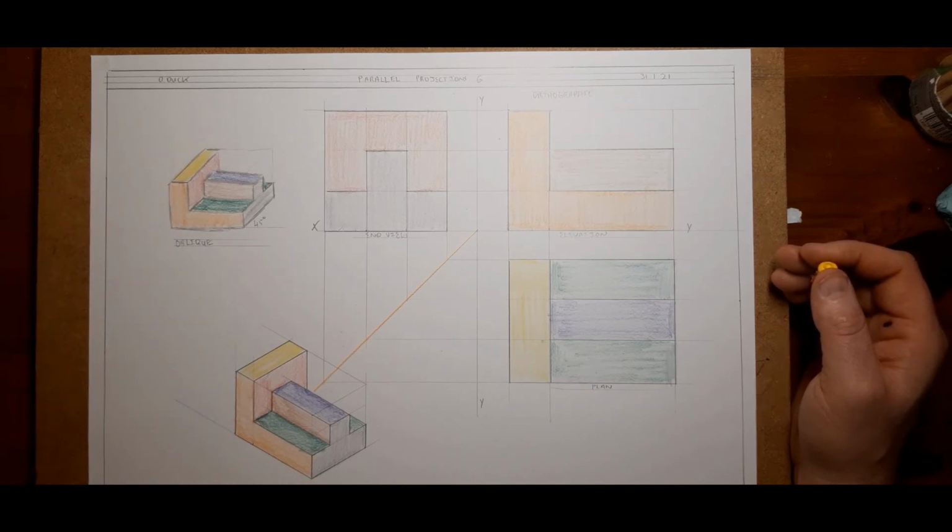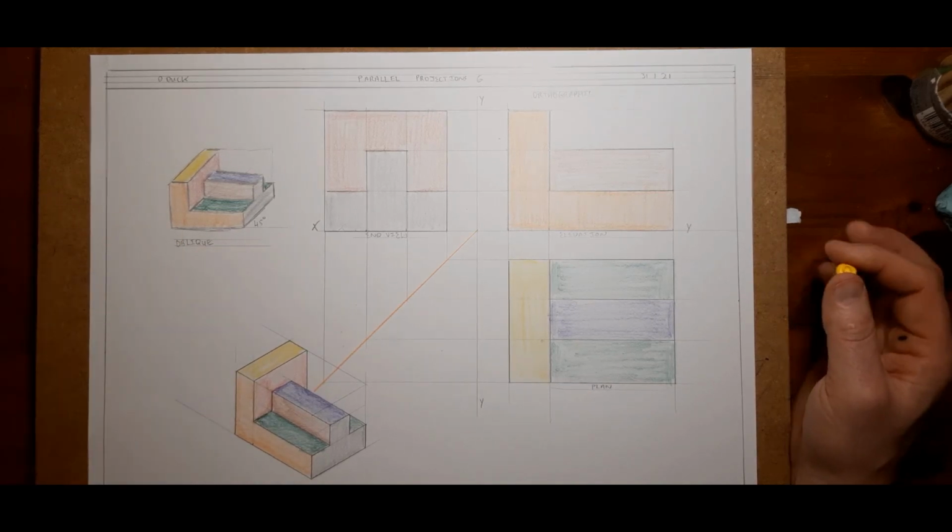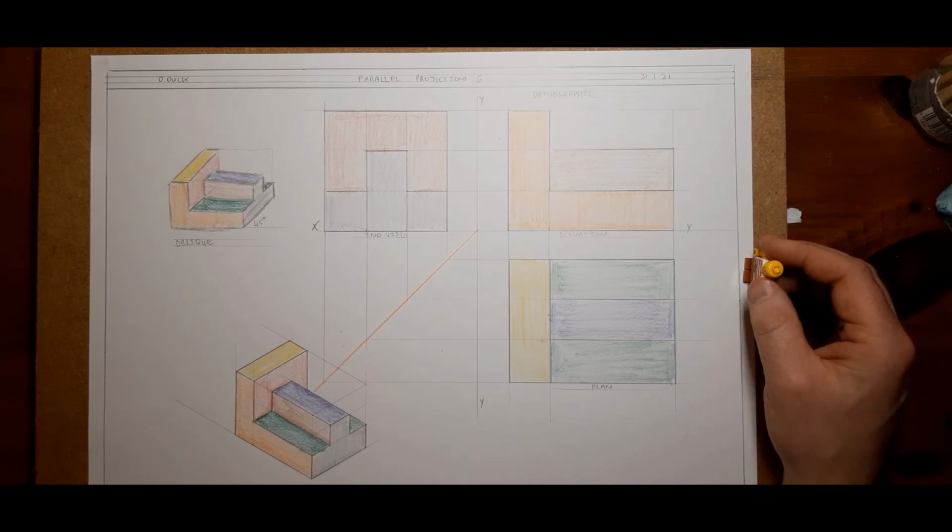And then oblique, just another way of showing the drawing, but they're going off at 45 degrees. So hope you found that useful, folks.